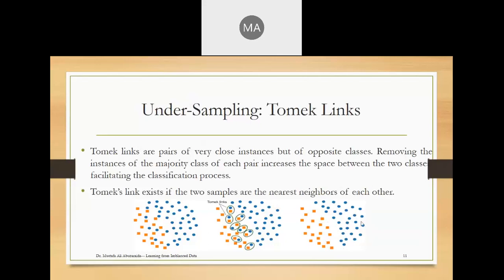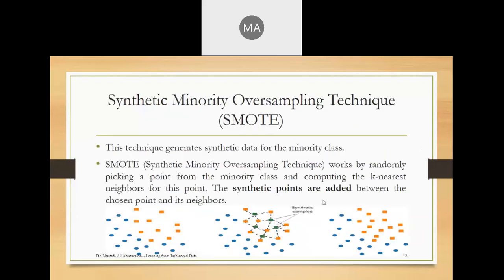So doing this means that we first shrink the data for the majority class, and we help the model to differentiate by making the gap between the classes very wide. So it becomes very easy for the model to distinguish and classify correctly for every case. Okay, this is what we call Tomek links. This is one strategy.